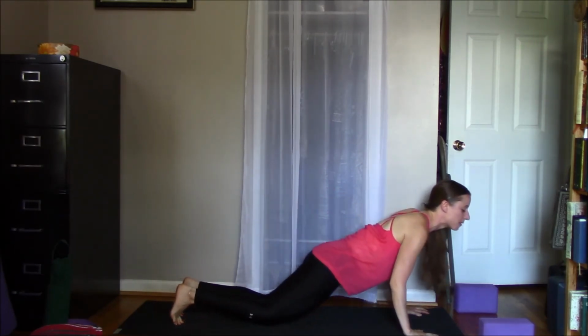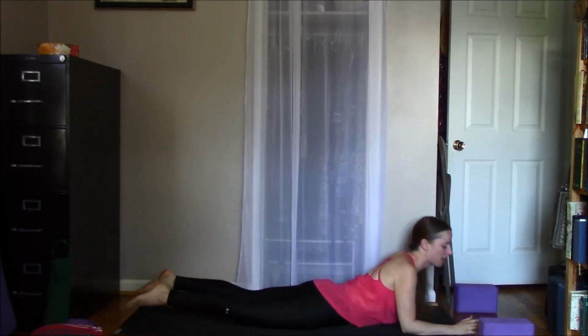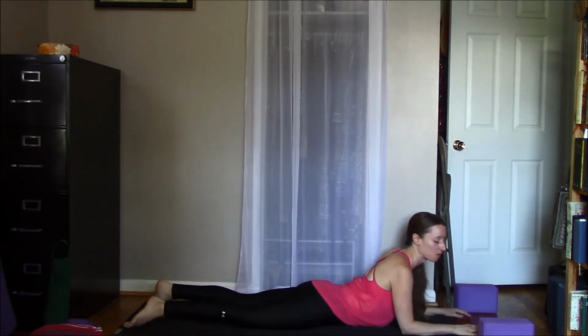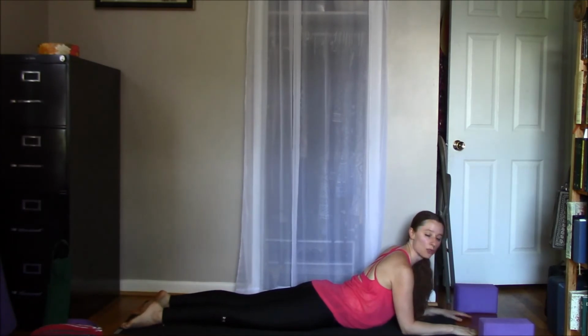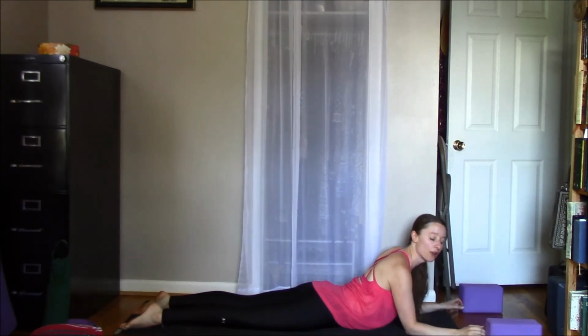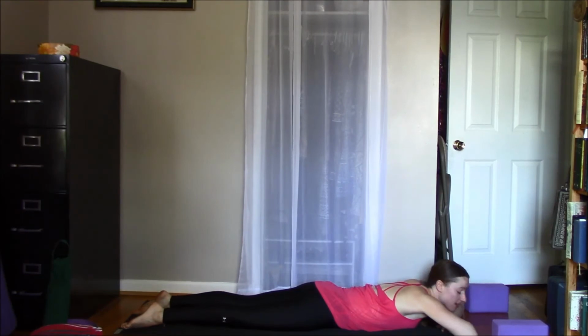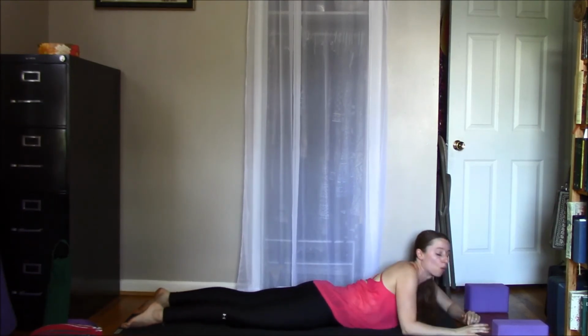Lean your chest forward, bend your elbows, keep your ribs and belly tight, lower down to your belly. And one more time, come up into Sphinx pose, up onto your forearms. Now push your pubic bone gently down, lift your deep belly. Know that once again, if you're tight in your low back or you're just feeling tired, you're welcome to lower down to your chest, rest your chin, and work from there.